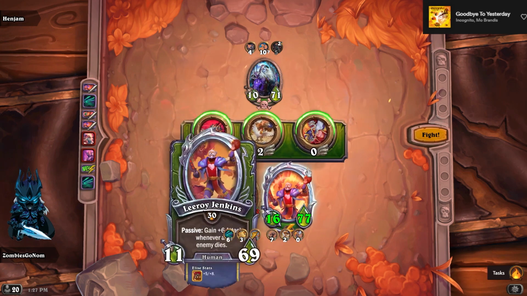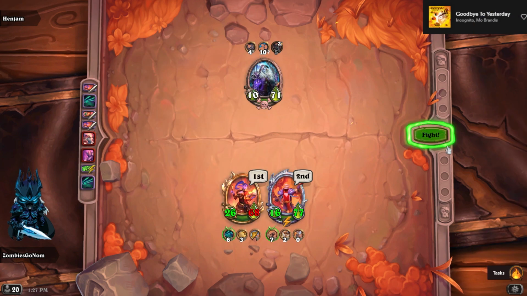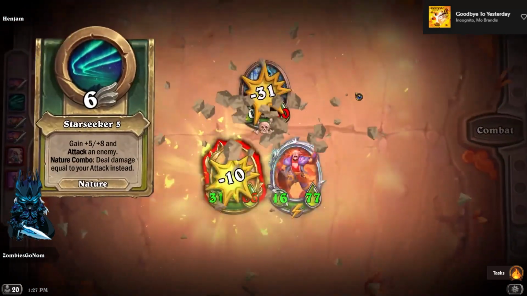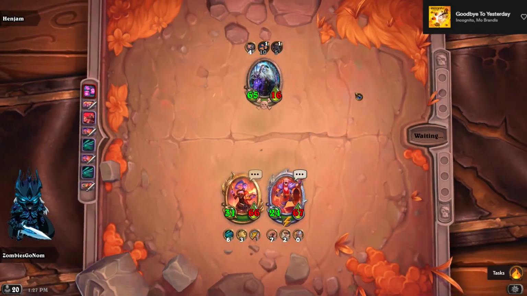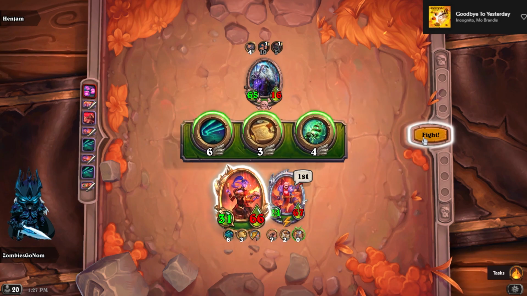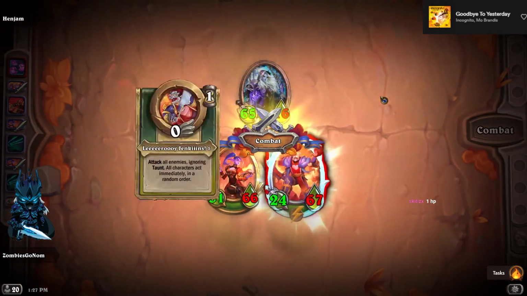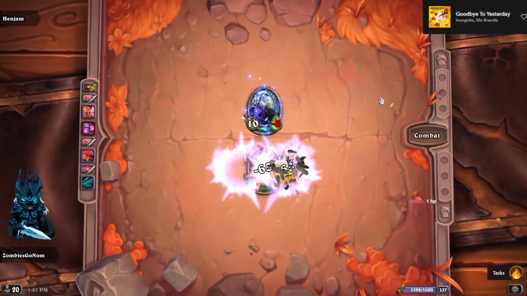But like, damn, it might tie now. I don't know. We'll see. No, we win. Just barely, but we win. By the skin of our teeth. 1 HP.